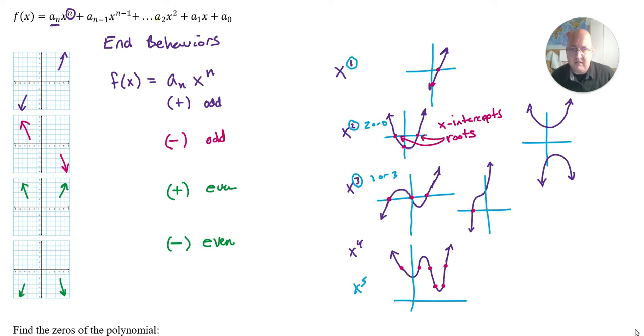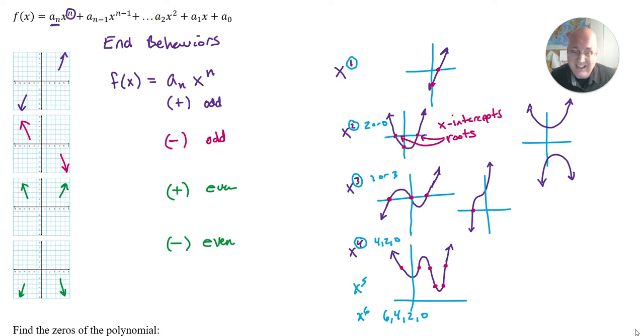And if it's bigger than 2, like x to the 4th power, then the number of intercepts would be 4 or 2 or 0. And if it was x to the 6th power, then the number of intercepts would be 6 or 4 or 2 or 0. Those are the potentials. Because what goes up must come down, right? So what goes down must come up.